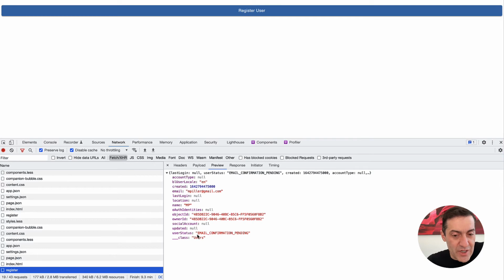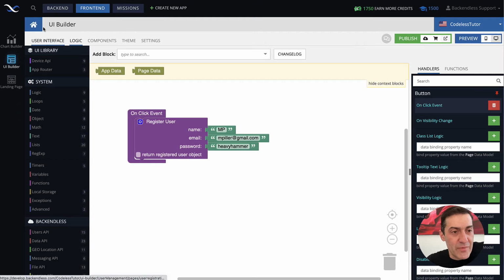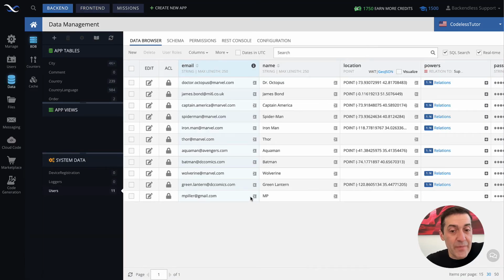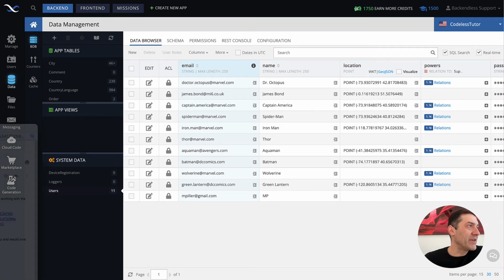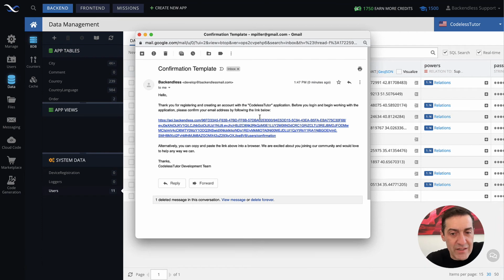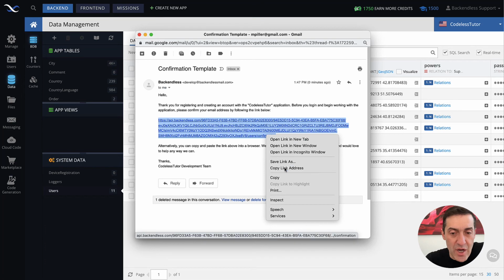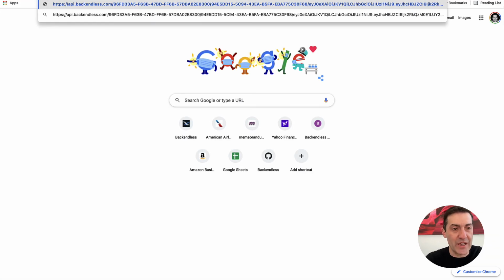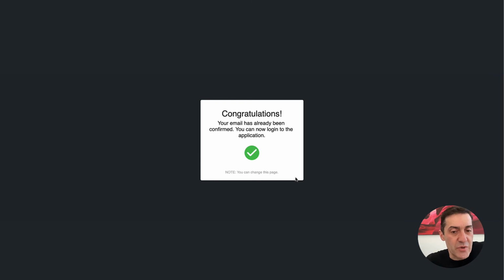This is the registration API. The user has been created. If we go back to the backend section, we see that the user is there. Now let me check my email. I have another screen here, and here's the email that I have received. As you can see, it was sent from Backendless, and that link got resolved into this rather lengthy URL, which you can actually mask by creating just a link text with whatever address in there. It will still work. If I copy this URL and open it up in a browser, this is what the user will see when they click this URL.